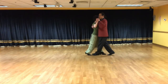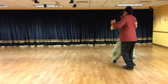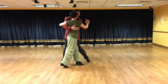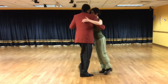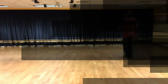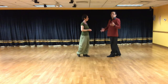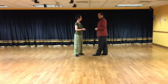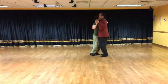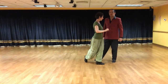Very simple bassing. So you observe, I have a lot of double times in different places. Let's break this in pieces. The first part, you have 2, 3, and 4. Let's go just to here.